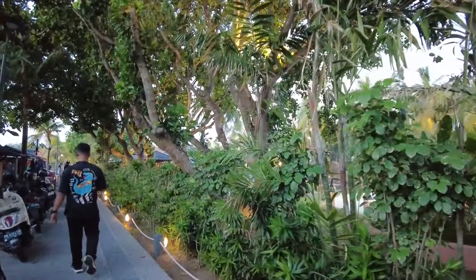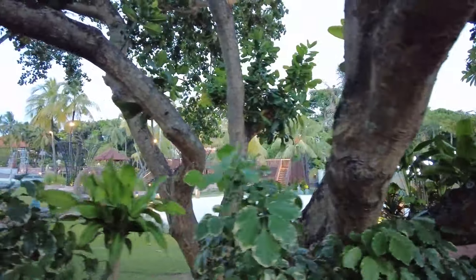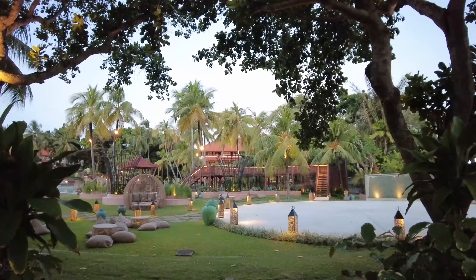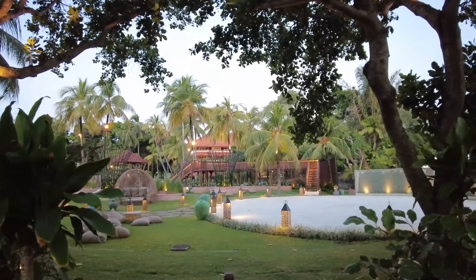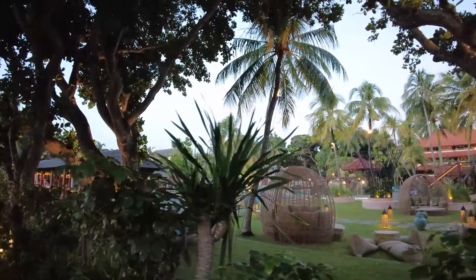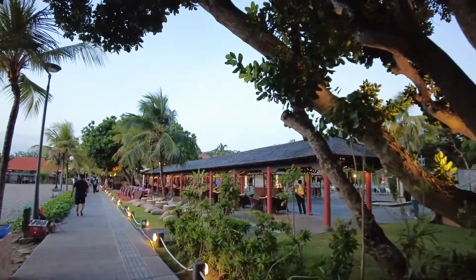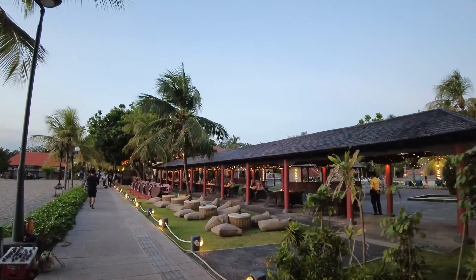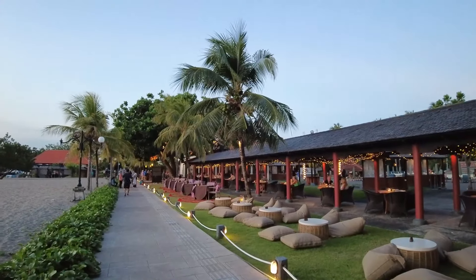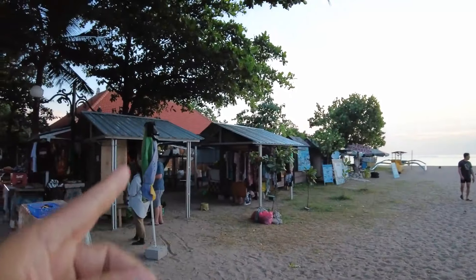Here on the right side I think this is part of the Bintang Bali Resort. Last time they had a renovation on this side and it is done now. I think they are building some kind of bridge — I'm not sure if it's for kids, but it looks like a garden. It looks very beautiful and they have a big pool there with a lot of gazebos. For those of you planning to stay at the Bintang Bali Resort, this is the situation. It's a nice area to sit and they have a special setup — maybe for an event or something.